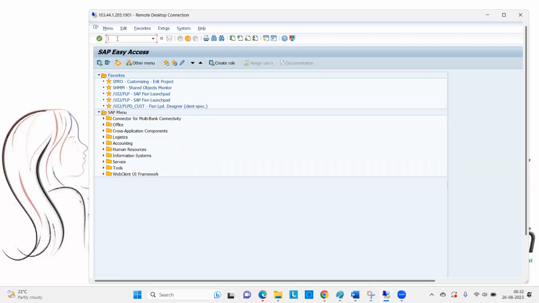The package name, yesterday we created one package, right? Let me open that one. The transaction code is SCGW.